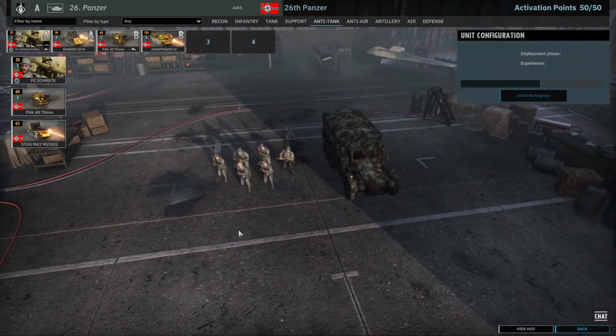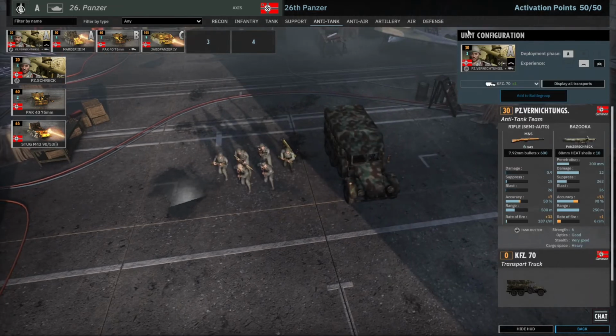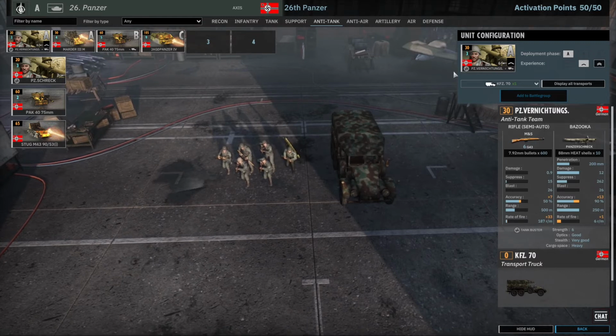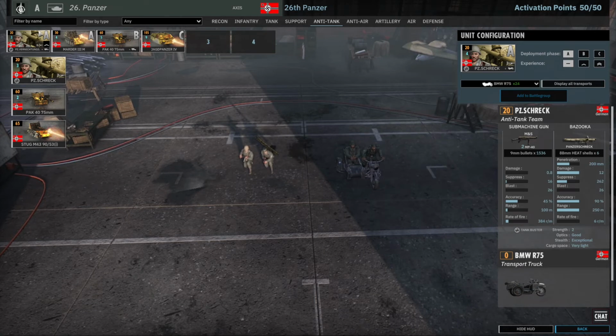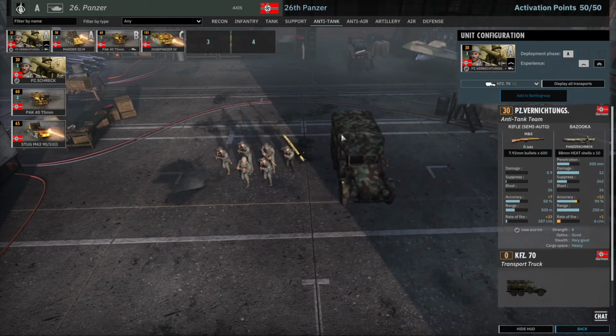Then we move on to the anti-tank tab. Oops, there we go. So we start off with the Panzer Vernichtons. Again, butchering the German words, I'm sorry. But these are essentially Panzerschreck teams. Compared to the standard Panzerschreck, we lose 1 squad of them, but we are able to bring these guys in as a 6-man team and at Veterancy 1.